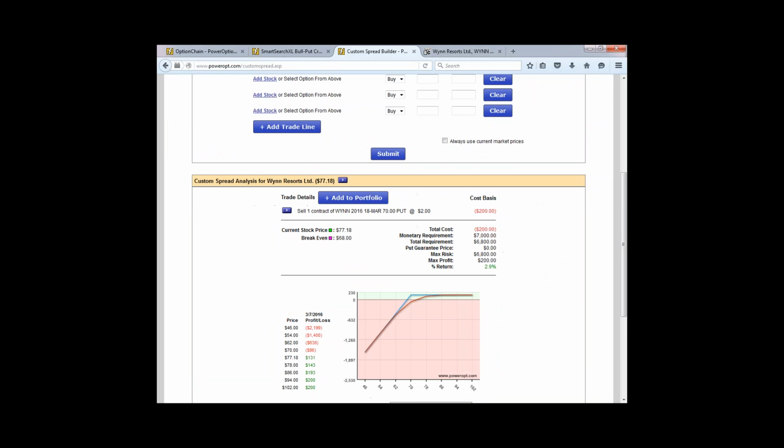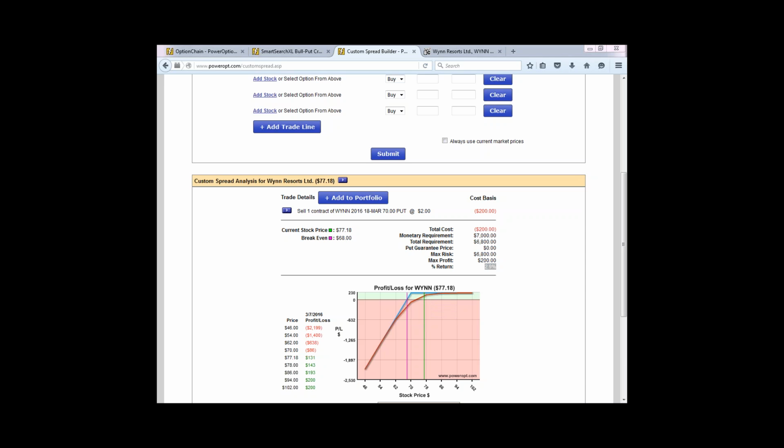Well, we'll take in $200 now instead of 53 cents. Well, my broker may require me to put up the full cash amount if I was forced to buy shares of stock at 70. So for one contract, I'd have to put up $7,000 to make $200. There's that 2 to 3% return we were talking about. And if the stock stays above 70, the put expires, we keep the premium. If the stock falls below 70, then we're going to be forced to do it.